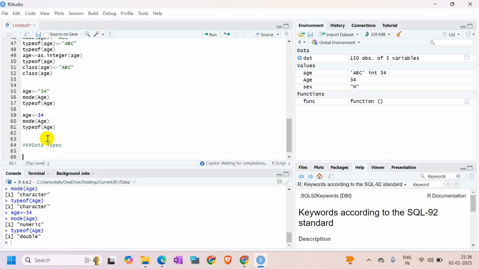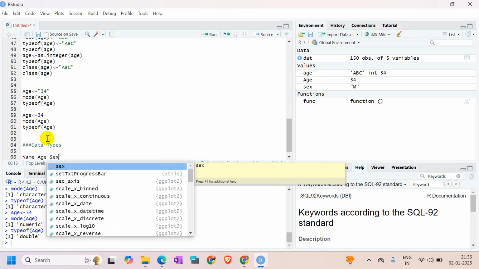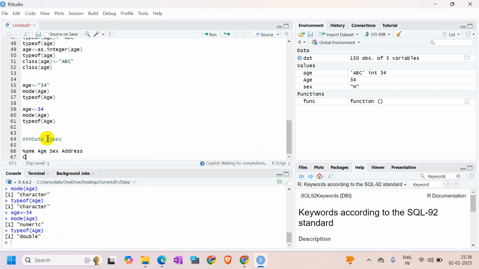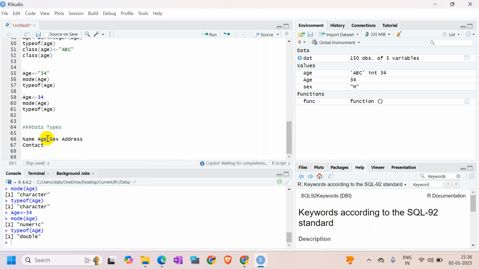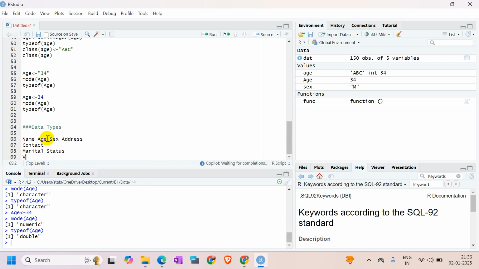So let's suppose when you are creating a questionnaire, okay, in that questionnaire maybe you are asking about name, you are asking about age, you are asking about their sex, you are asking about their address, okay. So these are a few common things. You are asking about their contact number, or you are asking questions like, for example, maybe marital status, or maybe whether you are a voter, voter ID card or not, maybe whether you are participating in the voting or not, okay.